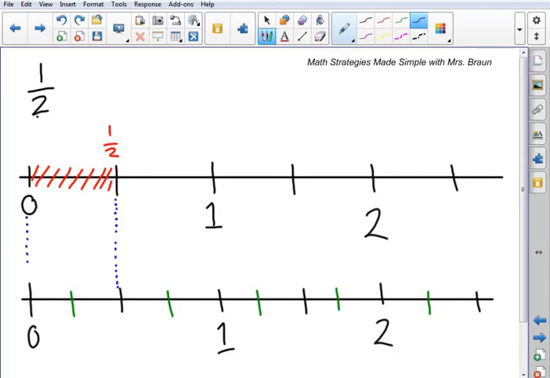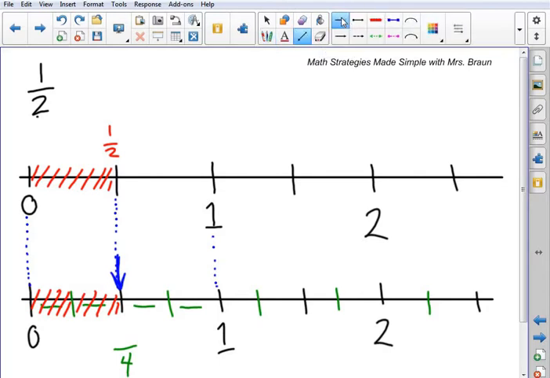So see, my 0s line up and my 1s line up, but I'm looking at right here, what does this fraction represent? And so I can find that out by looking at how many equal pieces there are of the whole. So there's 1, 2, 3, 4 equal pieces, so that tells me my denominator is going to be 4, but I'm looking at these 2 pieces right here because that's what it takes to line up with the 1/2. So 2/4 is equivalent to 1/2.